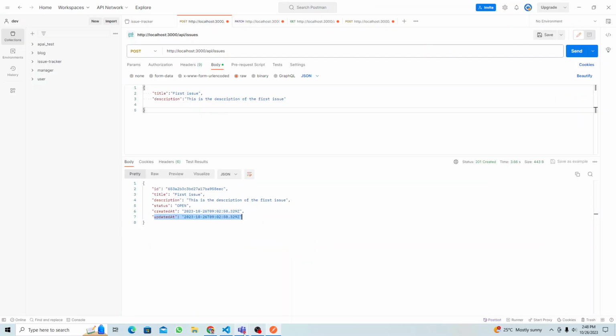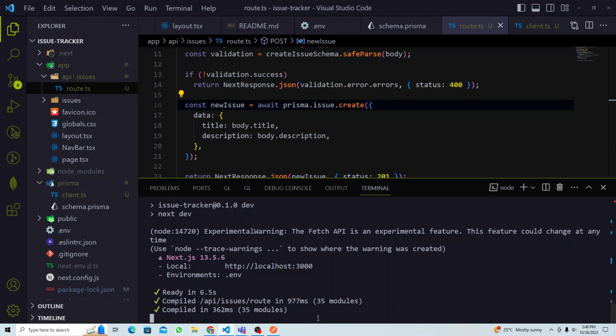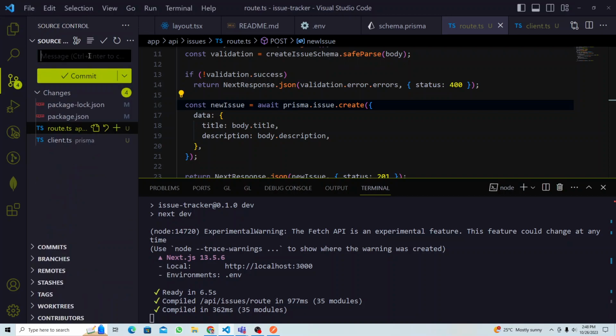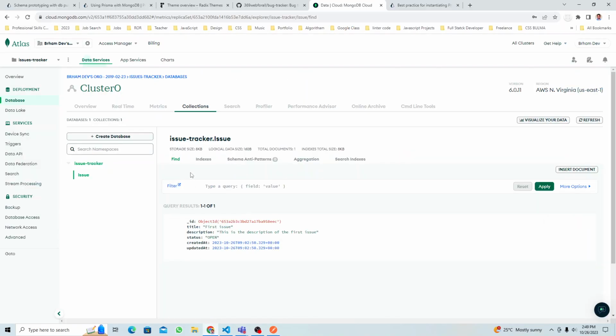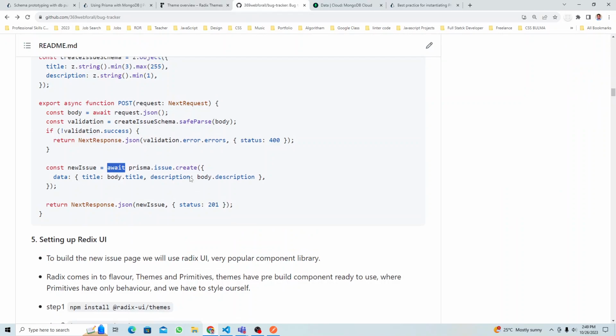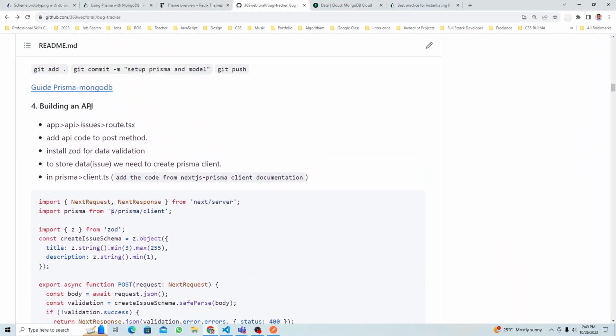Schema is working. So let's commit now. I'll just put here. So what is this API, right? API created. I just want to add, what is the build an API, right?